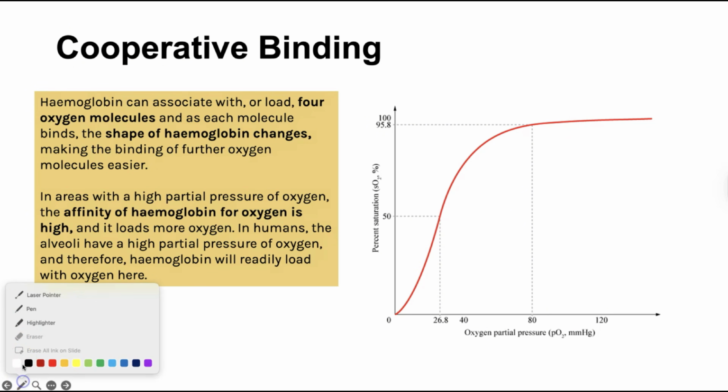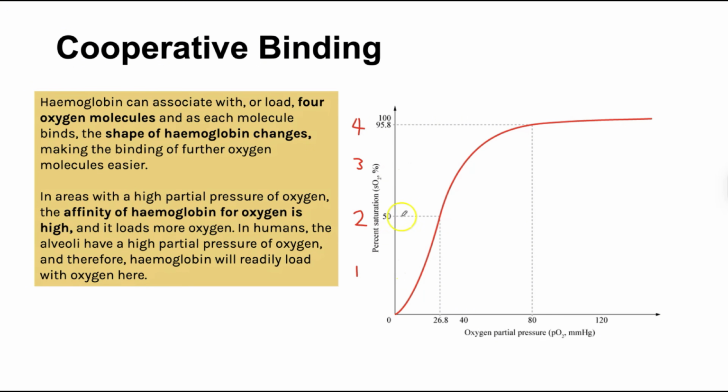So if we think of this as, we've got 0, let's say that's the first one binding, second oxygen binding, third and fourth. We can see that we've got not a particularly steep gradient compared to the point of 2 and 3, showing that it must be hardest for the first oxygen to bind. And that's because at this point the binding sites are slightly covered. Once that first oxygen binds, it changes the shape and exposes the binding sites. So we can see we've now got a steeper gradient, and that is representing that it's easier for the second and the third oxygen to bind.